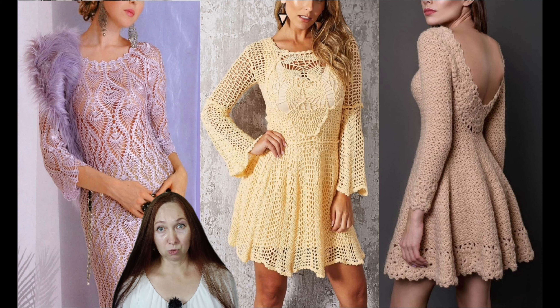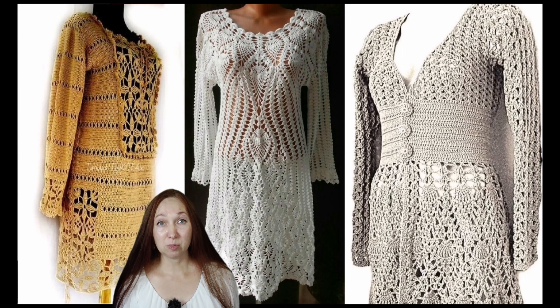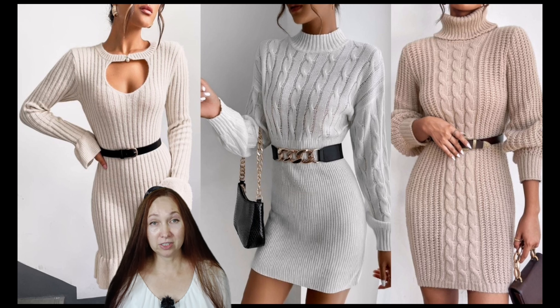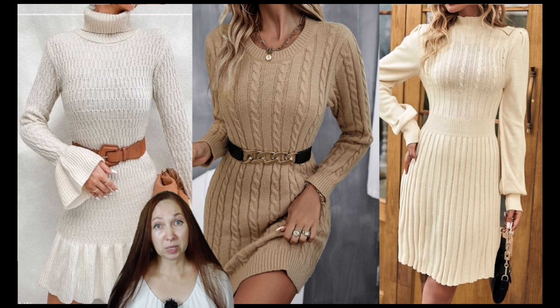Another attractive aspect of knitted dresses is their unique and attractive designs. There are various knitting pattern techniques that can be used to create unique and intricate patterns. Knit dresses come in a variety of patterns and shapes, from geometric patterns and classic slip patterns, to pinstripe symmetry and floral knit patterns. The use of these patterns adds charm and elegance to the garment. A knit dress can be worn with flats for a casual look or with heels for a more formal occasion.